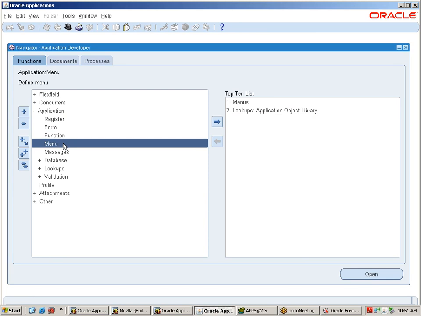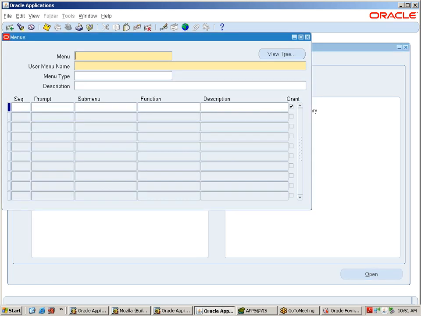Okay. So normally, if you see the responsibility screen, the menu will be there, right? The menu is attached to the responsibility. So you take a menu name for receivables, that is normally AR Navigate GUI. That is the menu name for receivables. So if you click on this, you can create your own menu, or you can attach your function to the existing menu as well, right?